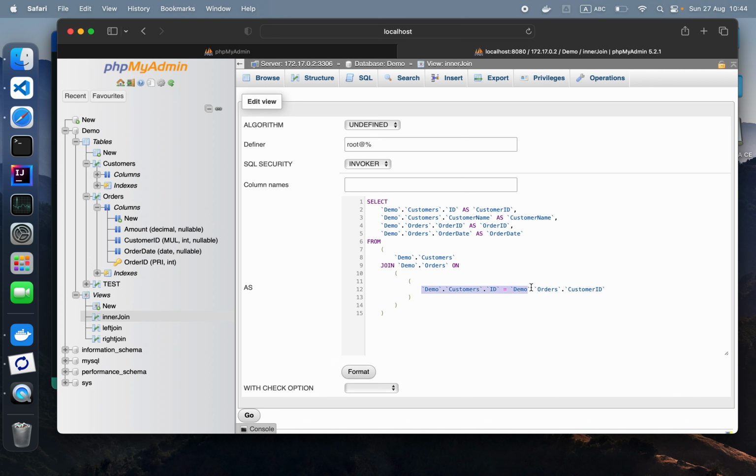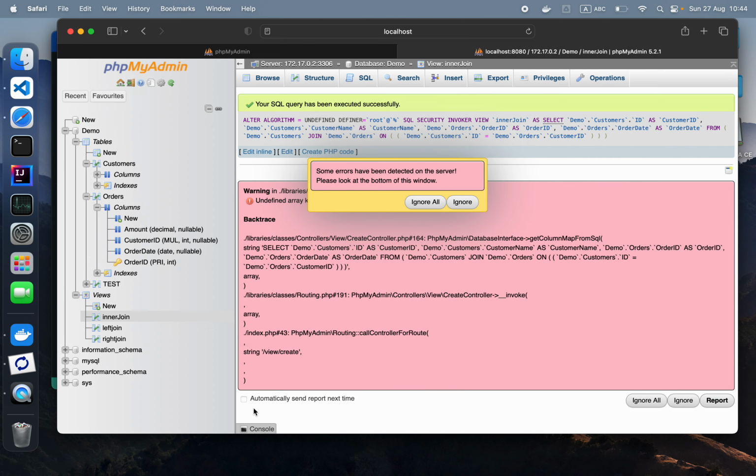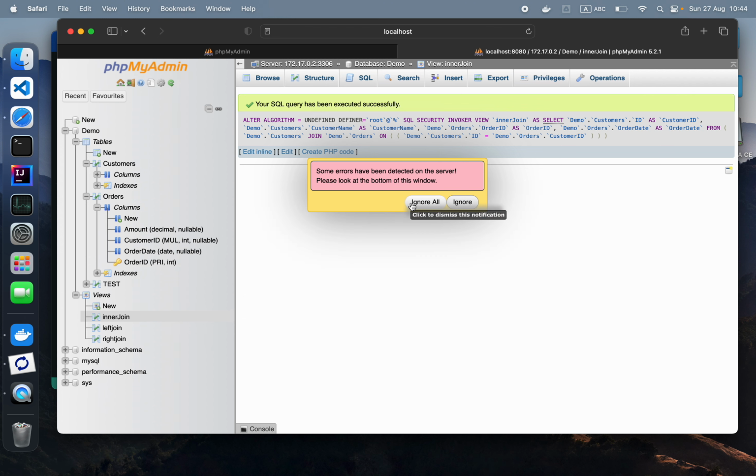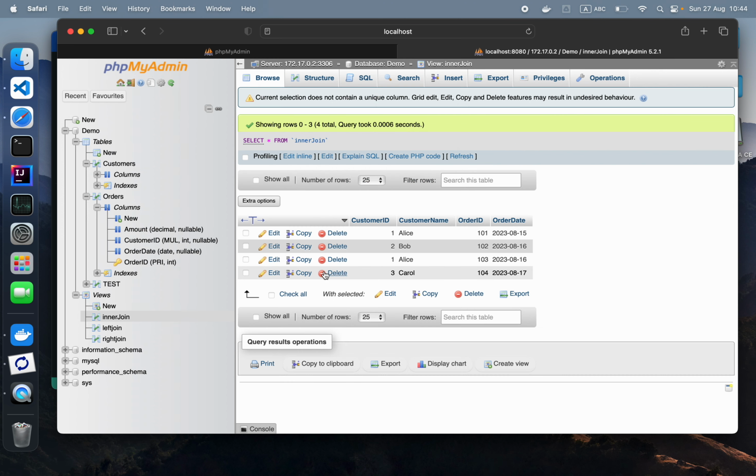So this is the condition we are going to use to join. After that, when you execute this one, you will get a list of outputs. So you can see when you go to the browse tab, you can see the outputs corresponding to this one.